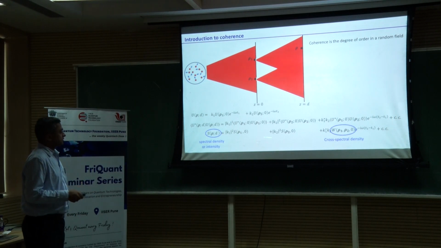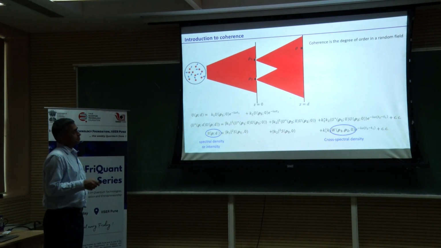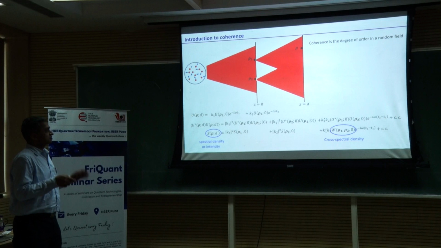So what is happening here is all you can ever measure is this intensity at rho. But by measuring the intensity, this actually has this information, and this is the information we are interested in, which contains how the field vibrations at rho 1 and 2 are connected. So in this kind of interferometer setup, what you measure is the intensity, and through this intensity measurement, you try to figure out what is the correlation information of the field. So that's coherence in general.